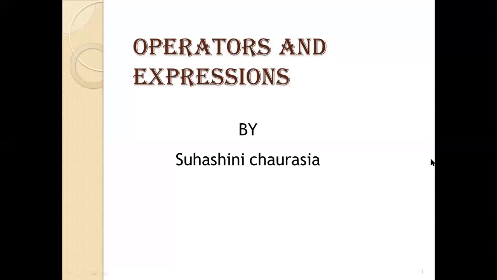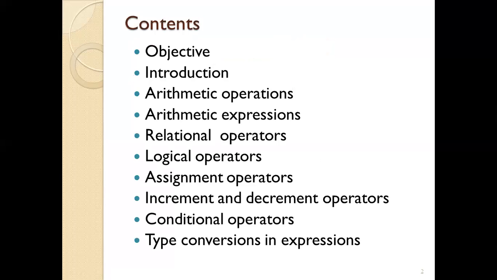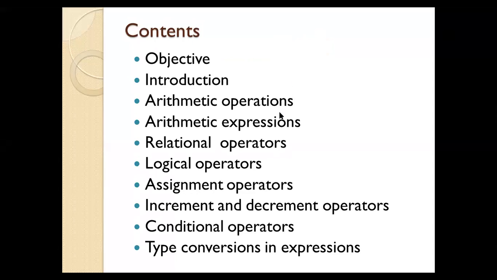Good afternoon, students. Today is 23rd February 2021 and we'll be taking Unit 2 Operators and Expressions, C Programming. What are the contents which we are going to cover in this session? We are going to see different types of operators, arithmetic expressions, relational operators, logical operators, assignment operators, increment and decrement operators, conditional operators, type conversions in expressions. So we'll be taking 2-3 points today and then the rest of the points in the next session.